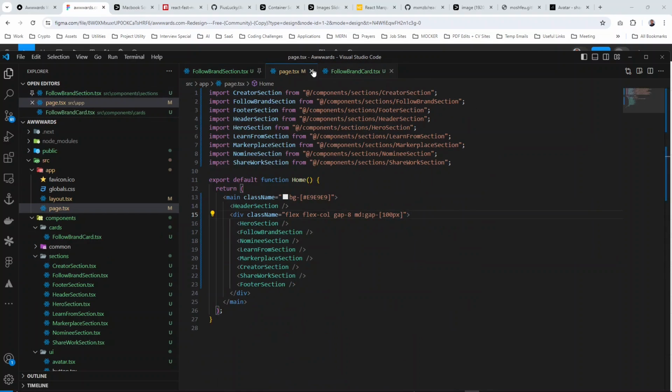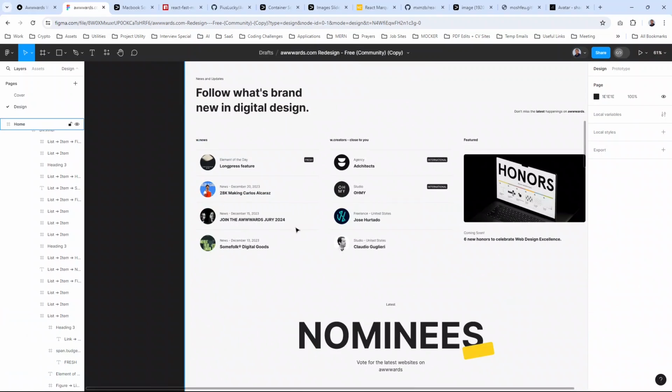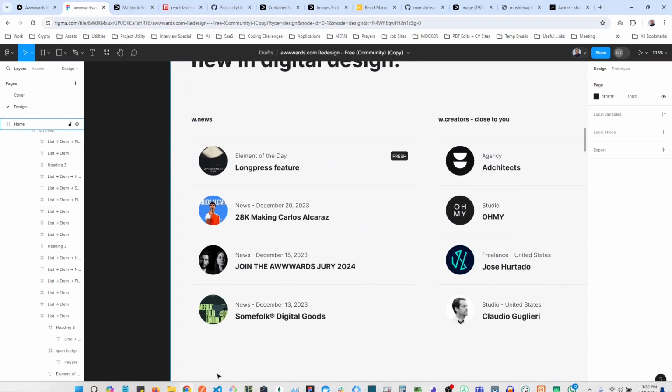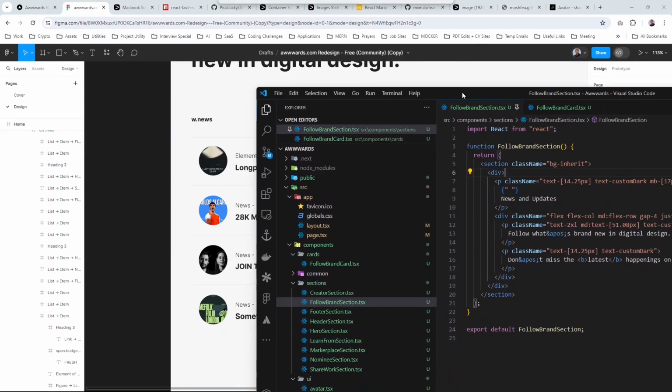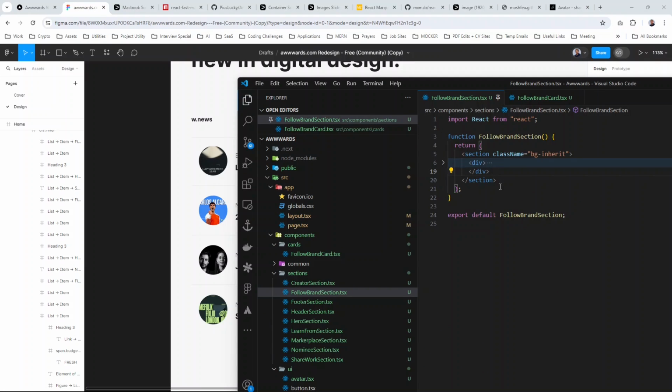We'll go back to follow brand. So I think for this section, we're going to obviously just define a couple of these things. So let's say we have 3 sections, 1, 2, 3. The first one, which is this, has a title and whatnot. So we have this, and I'm just gonna create a new div or a section.